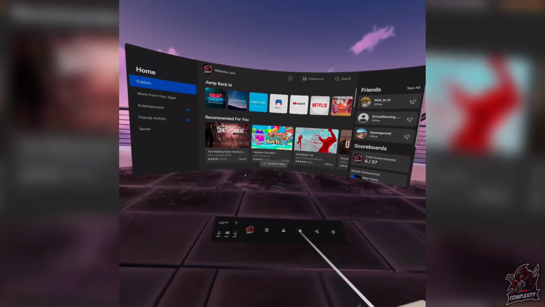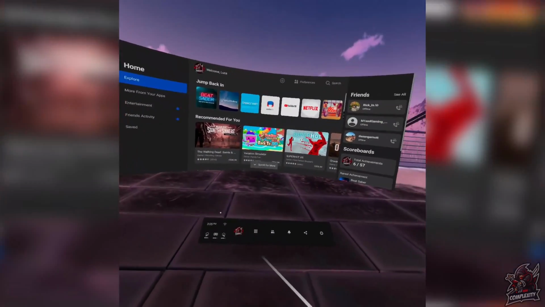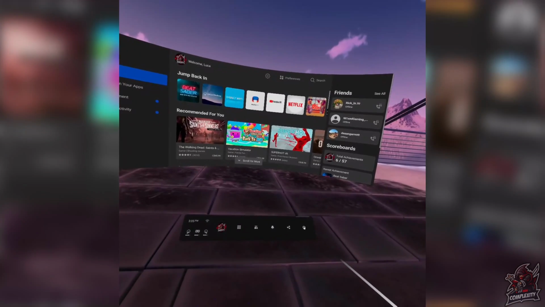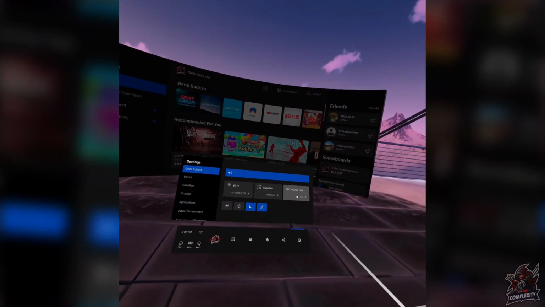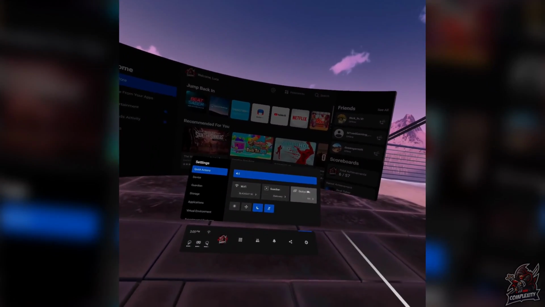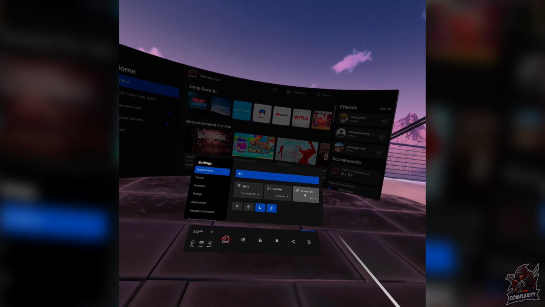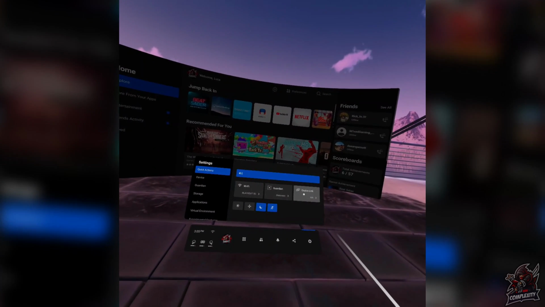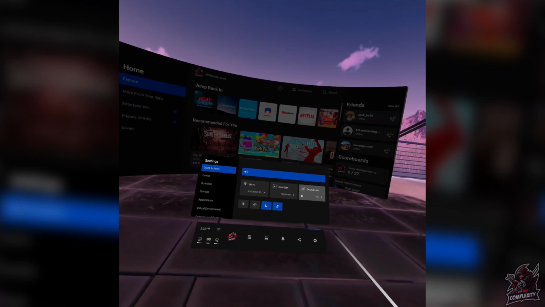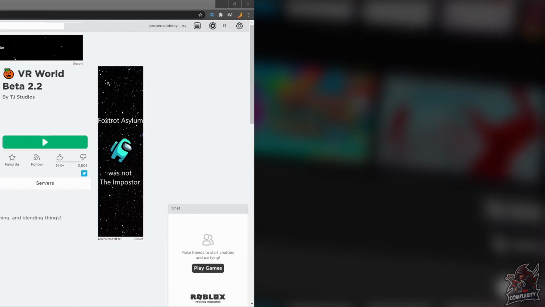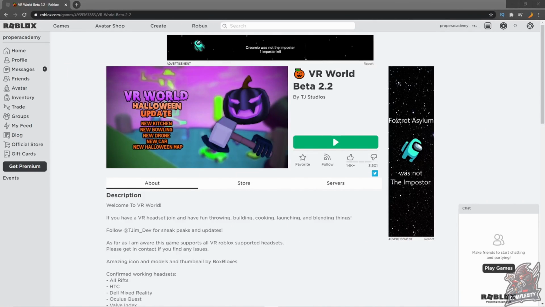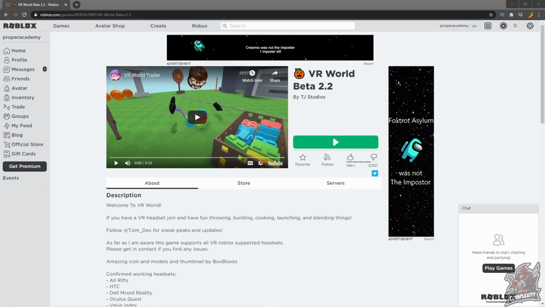Once you're on your Oculus Quest 2, you might see a pop-up asking you to enable the Oculus Link. You can go ahead and click that, or just go over to your settings, and you'll be in the general area right here where you see three squares. Just click on the Rift, right here where it says Rift link, and you'll be able to connect. Once you have done that, you can go back over to your computer, and I'll show you what to do next.